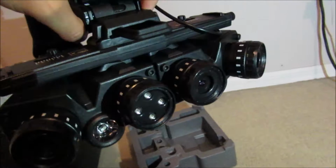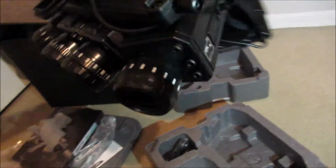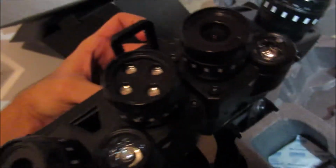Here, let me try to take it out. Okay, there you go. You just had to pull it out a little bit. It would be much easier with two hands. There it is, the night vision goggles. These actually look pretty sick, I'm not gonna lie. Now these are the same ones from the campaign, I believe. Well, obviously in Call of Duty Modern Warfare, the campaign was the realistic version, for real life. But this is pretty much what it looks like in the campaign. And there's a bunch of buttons and sliders and a focus lens, and here's the camera, I believe, right there. And these two do not do anything, I believe.